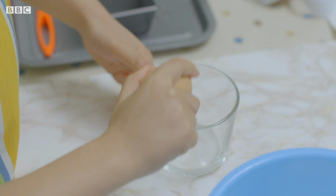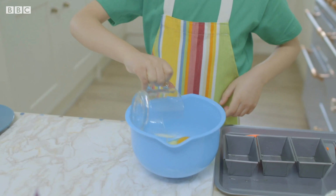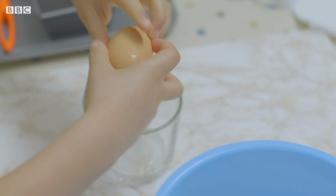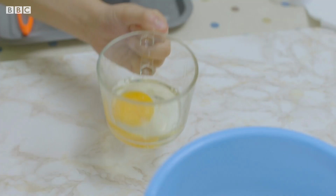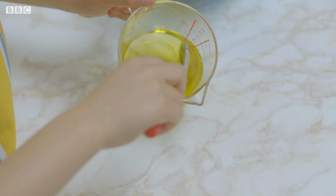Then crack an egg into a mug, check for shell, and add it to the bowl. And you do another egg. And don't forget to wipe your hands after touching raw egg. Give it a mix and add olive oil.